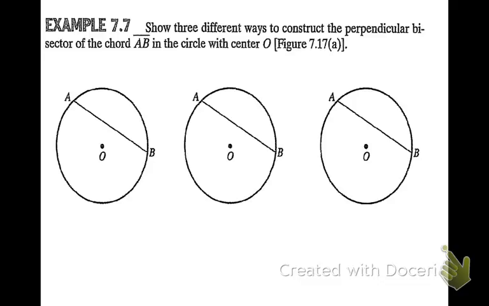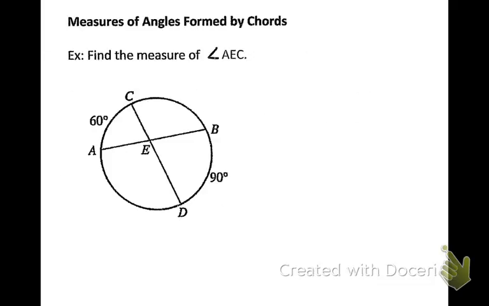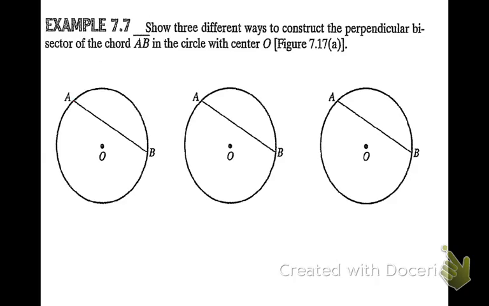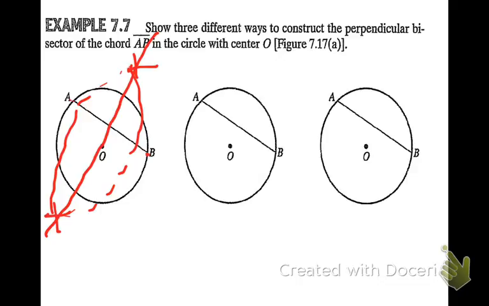We could do the perpendicular bisector of AB construction. Remember, from A and B, you make intersecting arcs up here, intersecting arcs down here. You draw the line through, right? Or in other words, it's the fish construction. I think I taught you that as the fish construction, right? You do the fish construction, and that's going to construct the perpendicular bisector.